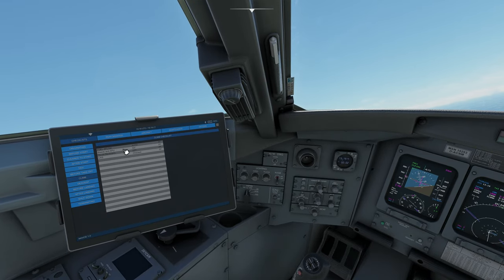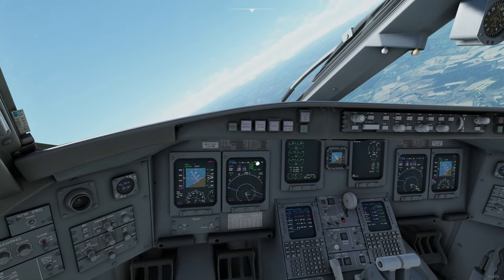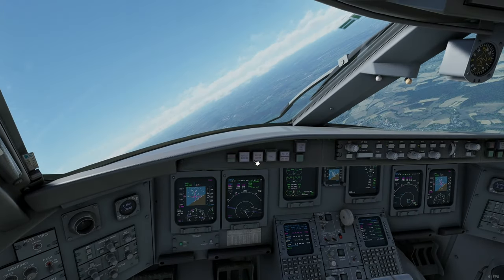Checklist. Auto leads and APU is set, thrust reverse off, CAS is checked. Climb checklist complete.